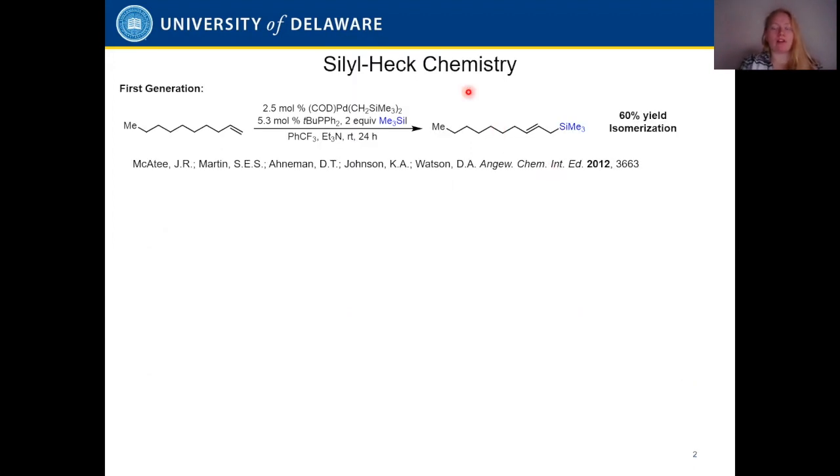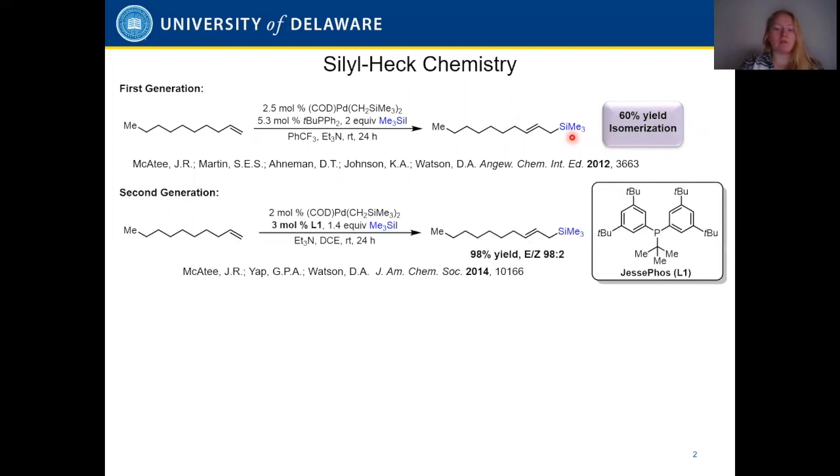So to begin with the Silyl-Heck chemistry, my colleagues published the first Silyl-Heck paper in 2012 using both styrenyl substrates and aliphatic terminal alkenes. The styrenes worked with excellent E-selectivity and yields. However, pictured here are the aliphatic substrates, which unfortunately were limited to an overall 60% yield and showed several isomerization products of the allylsilane. In order to improve this, my colleague Jesse in 2014 did excellent organometallic work and mechanistic studies in which he synthesized a library of biaryl monoalkyl phosphines, such as the one pictured here. And he found that this ligand was able to improve the conditions and synthesize allylsilanes in excellent yields and selectivity.